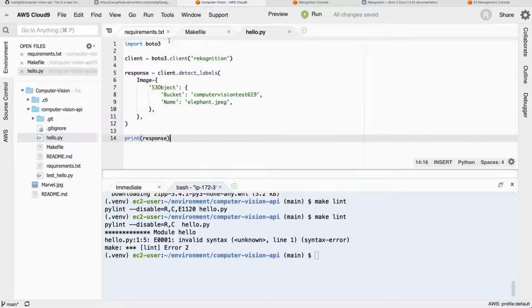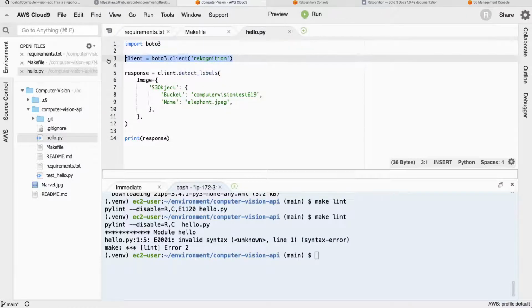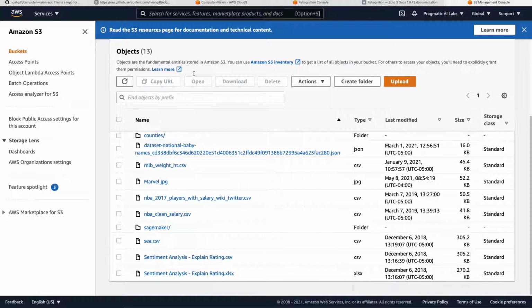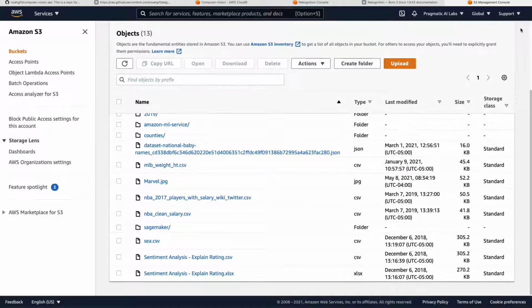with what's happening. So I import Boto3, I use the Rekognition client, and then this will detect the labels and just print out the response. I'm going to change this bucket though, because if you remember, we put something inside of this bucket, which is AWS ML guide, and we also have a file called Marvel.